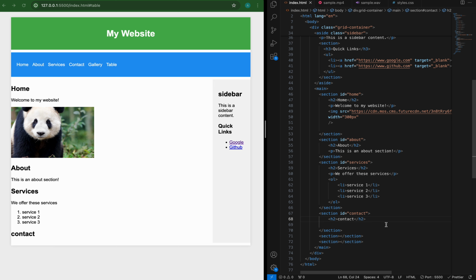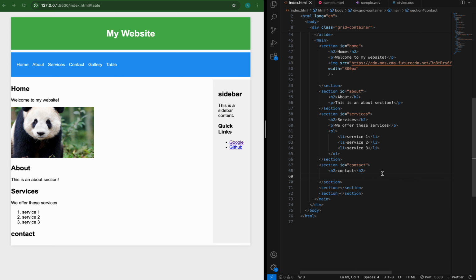Okay, and I want to have a form in here, because by having a form I can ask the user to fill the form and send it to me. So this is a very simple form that I'm going to write.